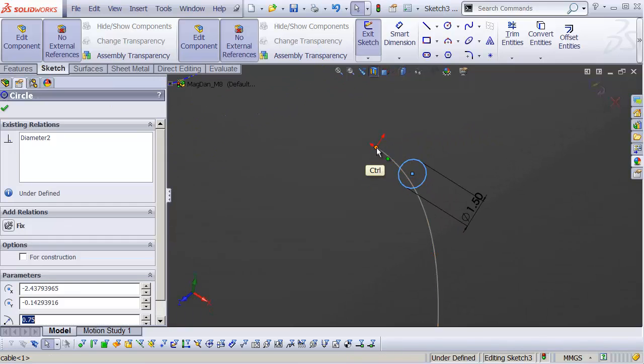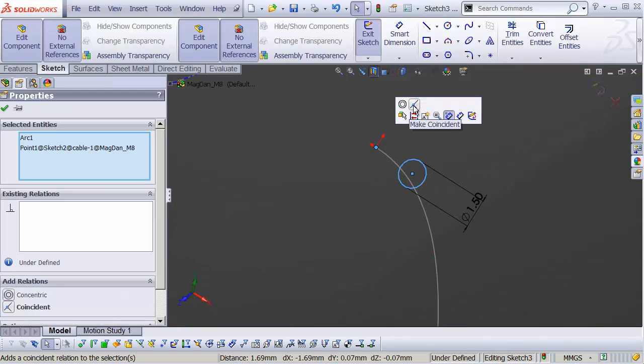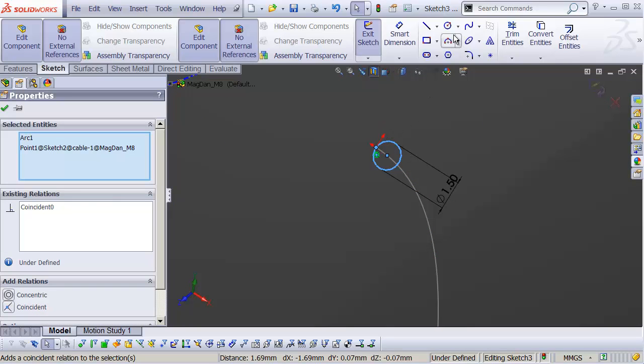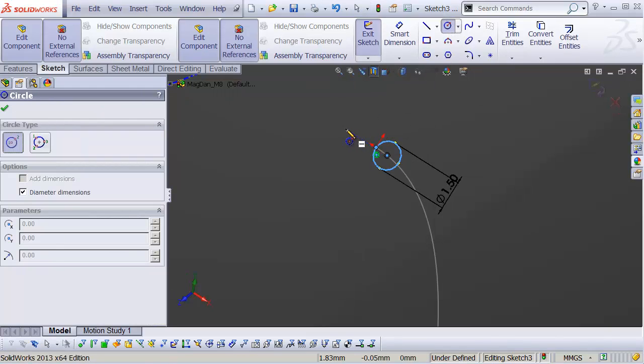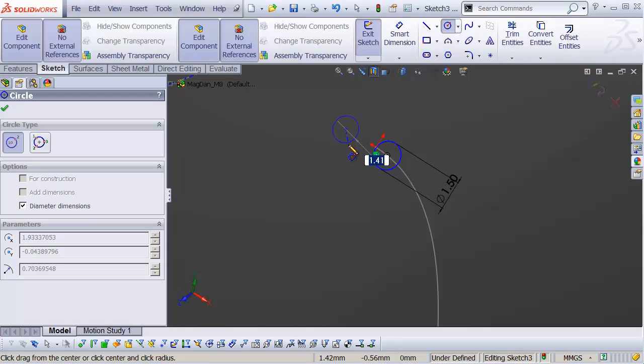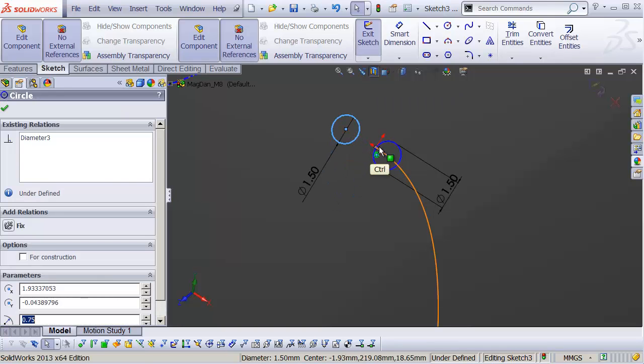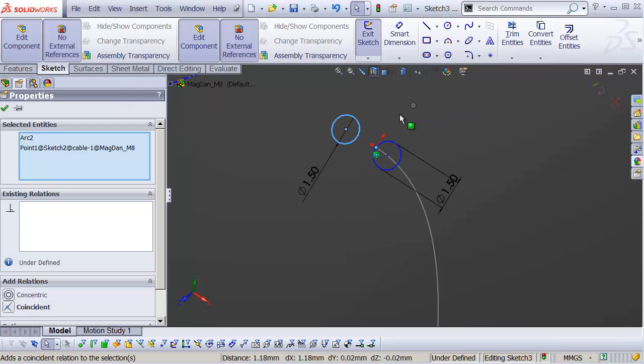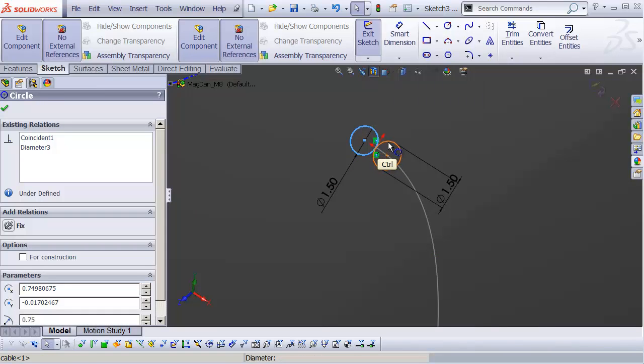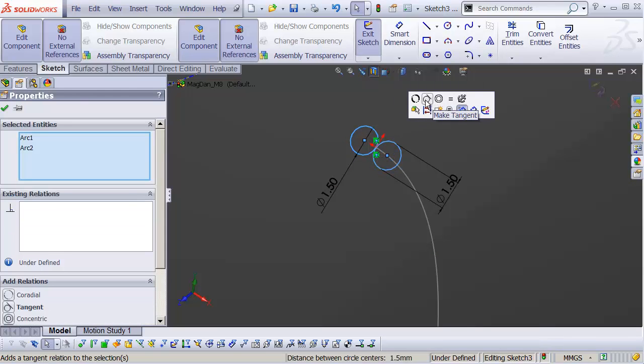And then I'll take this and this point and make that coincident on the edge. And do the same thing on the other side. Let's just create another circle on the other side of this. Once again, this will be a 1.5mm circle. Select that edge, Control-click this one, make that coincident. I'm also going to take this circle, Control-click that circle, and make those tangent.